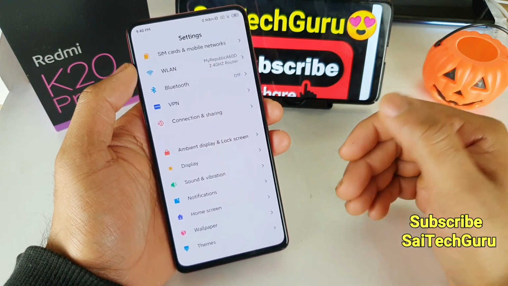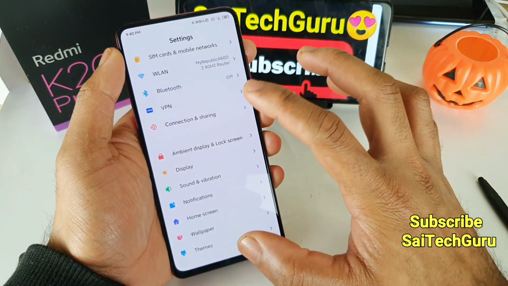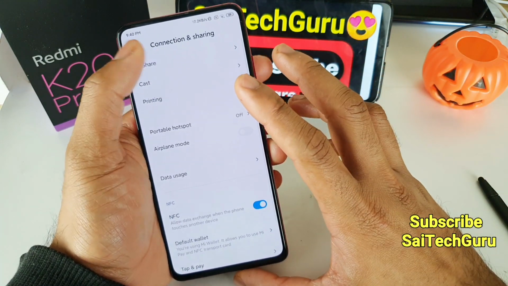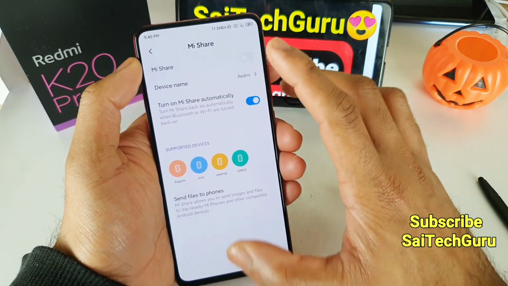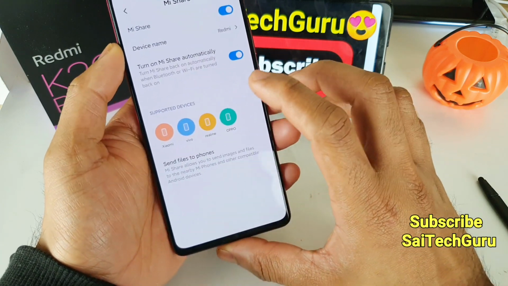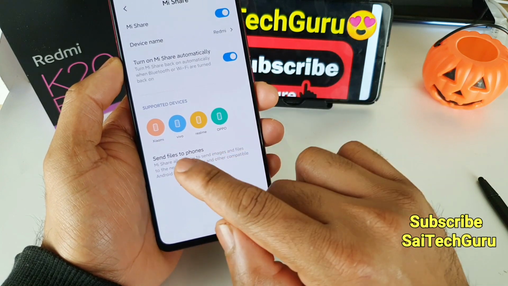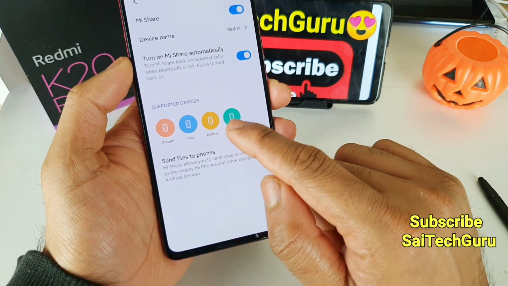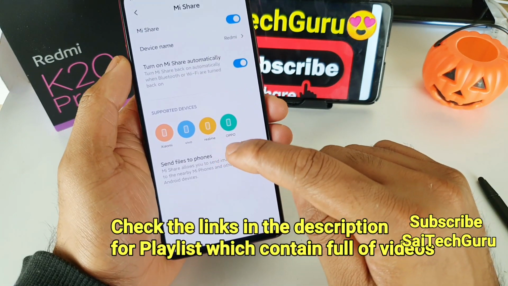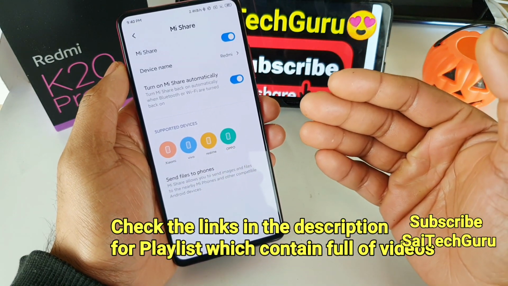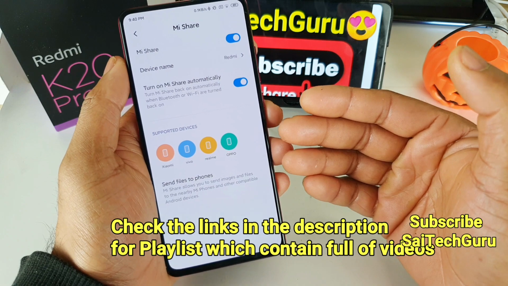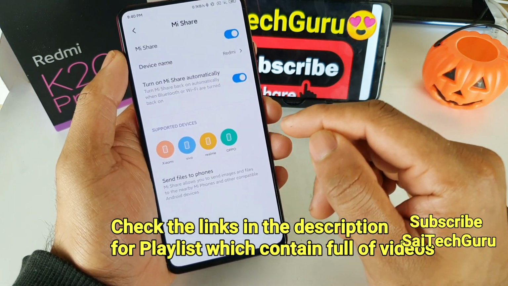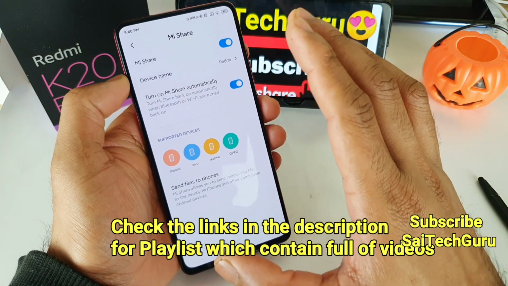The next major feature which got added is Mi Share, as you can see here, guys. If you turn on Mi Share, you can transfer all the data to other smartphones, from Oppo phones or Realme phones or Vivo or Xiaomi phones, you can directly transfer. It's like Apple AirDrop, where they introduced Mi Share into the system.